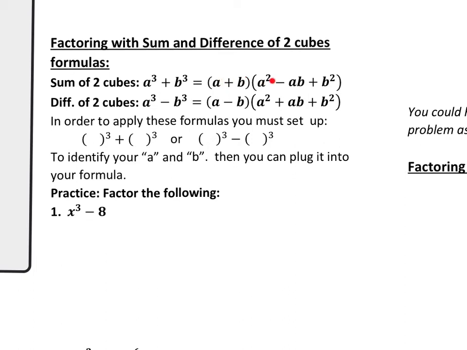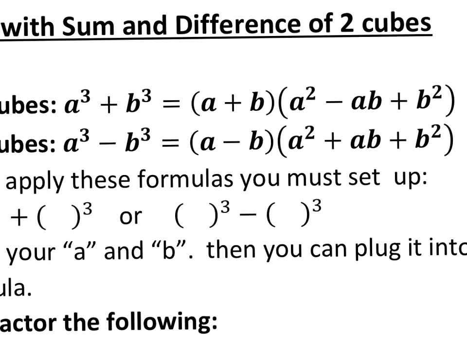The binomial times the trinomial, and plug in your a plus b times a squared minus a times b plus b squared. I know you're thinking, dang, I have to memorize all that? Yes, we do. However, I'll teach you a couple of tricks that'll make it really easy to memorize. So here's the trick, guys. Let me zoom in so you could see it.